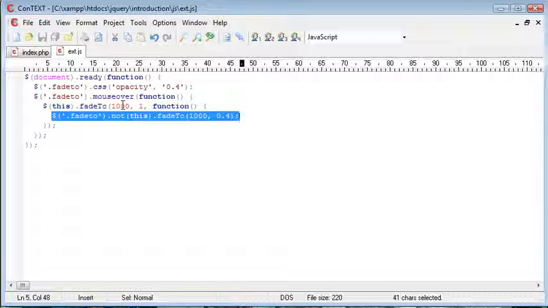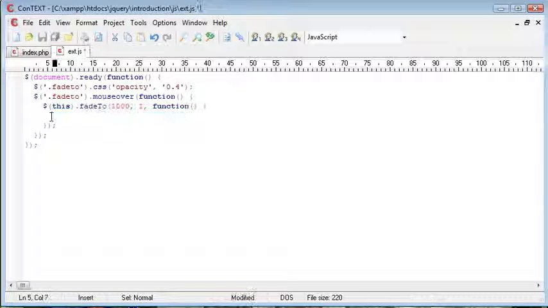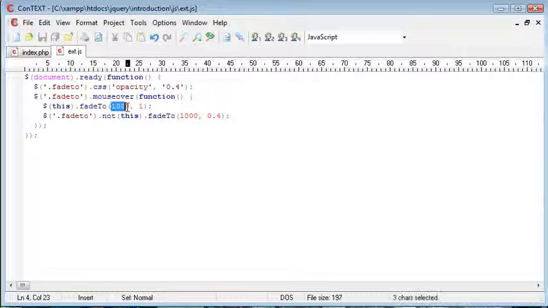So what we want to do is I'm going to go ahead and cut this line out, and I'm going to just get rid of the callback function. And I'm going to come down a line and paste this in here. So now what's going to happen is we fade the particular element to an opacity of 1 after a second. I'm going to go ahead and reduce this back to 500. But then, instead of using a callback function and waiting for the animation to complete, we just simply use this to fade out the other element at the same time.